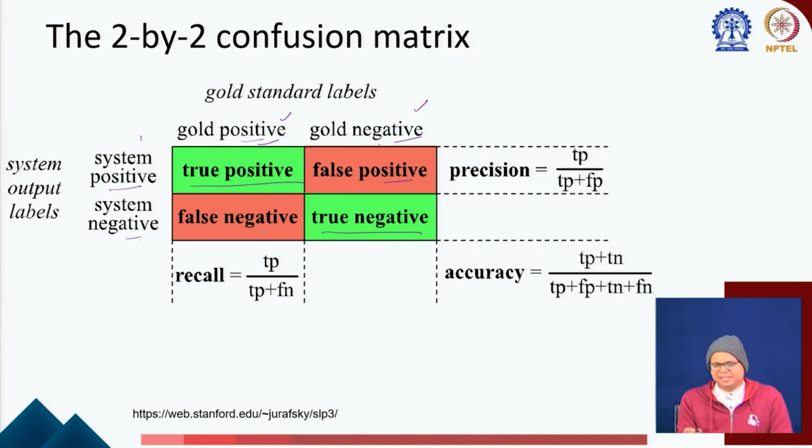And then accordingly, you can define things like accuracy, that is how many cases you were correct: true positive plus true negative divided by everything. What is your precision, how precise you were. You called positive these many cases, only here you were correct. So precision is true positive divided by true positive plus false positive. That's how you can define your metrics. Recall would be, among the things that were positive in ground truth, how many your system could recall. So TP divided by TP plus FN. That's how you could define various metrics. The question is, can I not simply use accuracy? Why do I need this precision and recall?